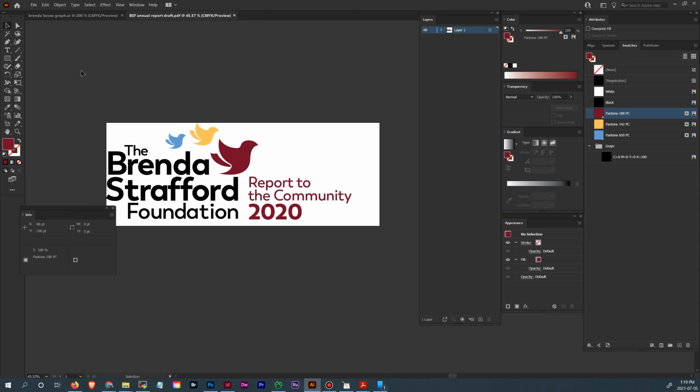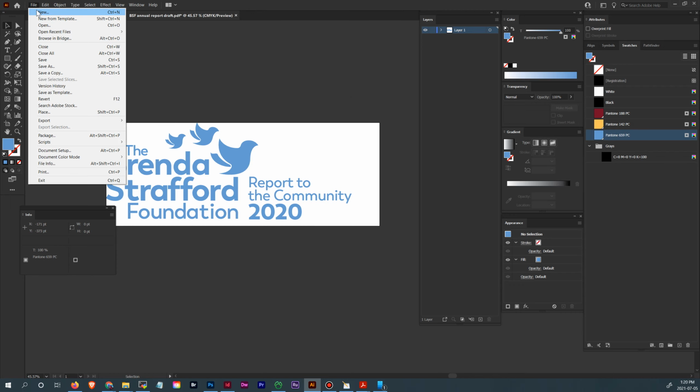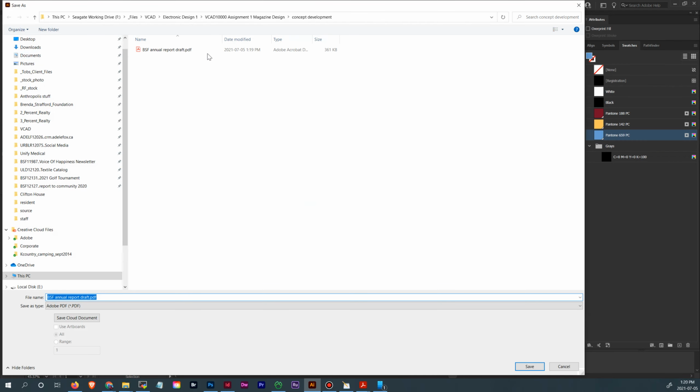Client comes along and says, you know what, I'd like it if you changed this to the blue instead of the red. Okay, there you go. Blue logo. So I might just save over the file, but maybe that's not the right blue or whatever. It's a revision. It's not final, it's just a revision. So it's no longer a draft. Now it's BSF Annual Report Logo. I forgot to include the logo. I try and be descriptive. Rev 1.